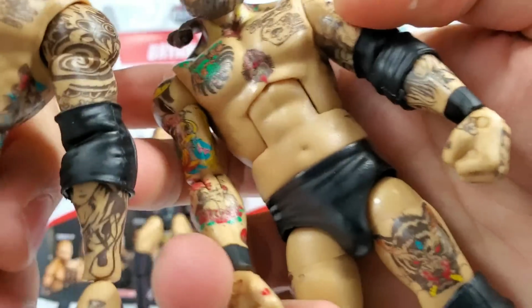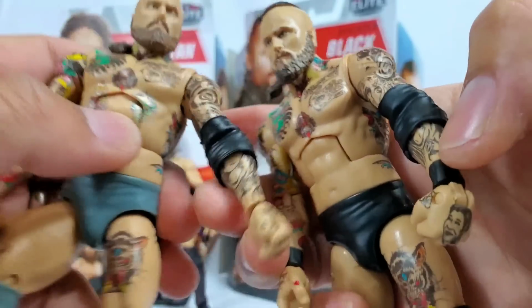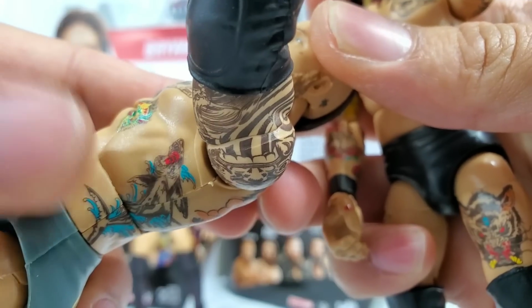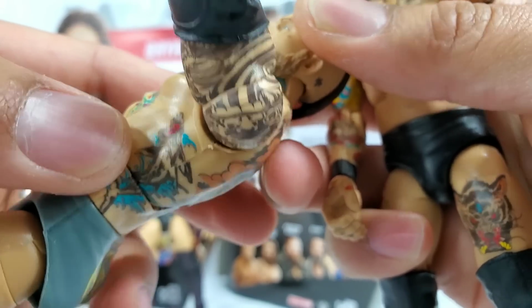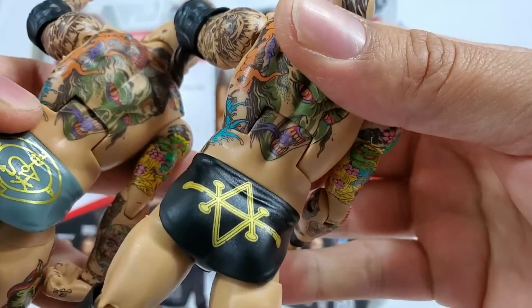So again, the first one is going to have a lot of stuff missing up front. Even on the inside of the ribcage area, you'll see that huge shark going on with the new one right there. We're getting the blue, we're getting the red paint deco on the open mouth area. Really awesome, man. I'm telling you, so much more has been added.